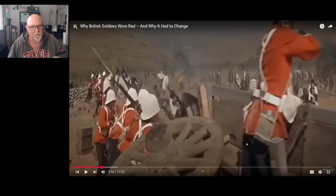The moniker Redcoats, the Redcoats, legendary. Of course, being American, it is hugely entrenched in our history, in our legend, in our lore, even, shall I say, into stories, whether they're true or not true. Just the phrase "the redcoats are coming," whether or not that actually was said by Paul Revere, who knows? But that is such an iconic thing that we were taught growing up. You know, it's just the fear that it represented, the status, the legend, as we mentioned.